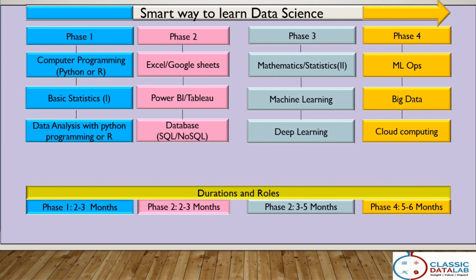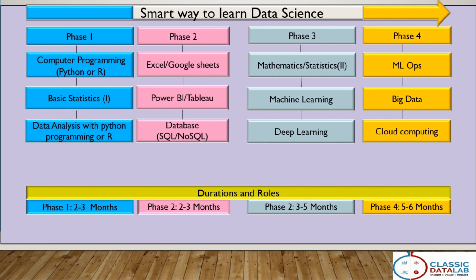Well, under phase 4, you can specialize, right? So there are data scientists that may not even tackle anything like ML ops or big data. But since you want to learn from zero to hero, you need to also cover these things to become confident, right? Maybe work as a consultant or even start your own company in data science.